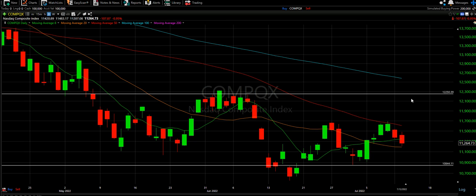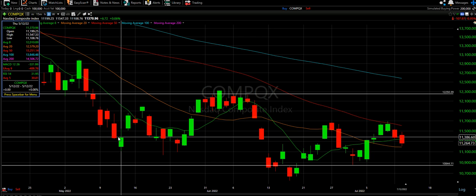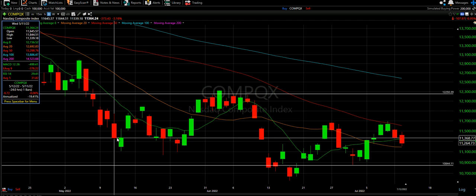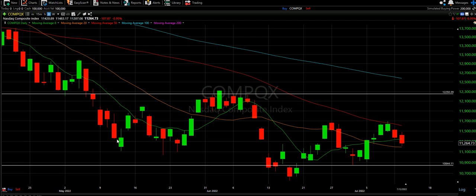11.3 was a pretty strong line. You can see it hit right here, and here, and here, multiple times, and even right here. So that line right there, that's a little on the high side. That's pretty much it right there. And again, we're not looking for exact numbers here, but 11.3 has been a pretty hard line, and it does look like we lost it today.